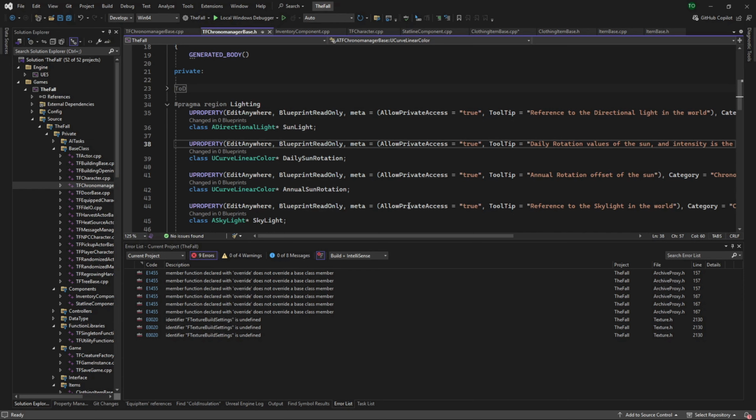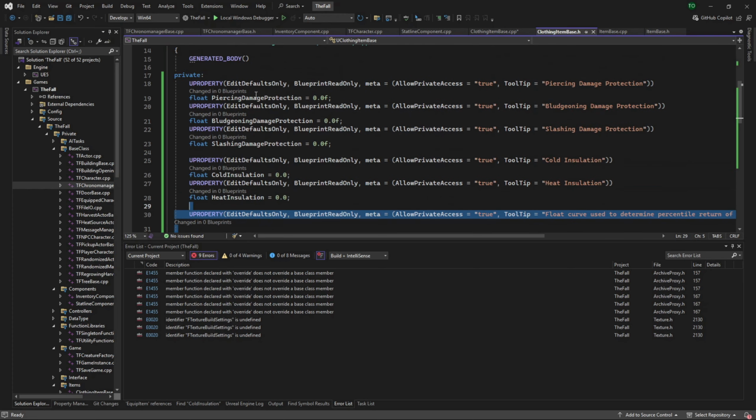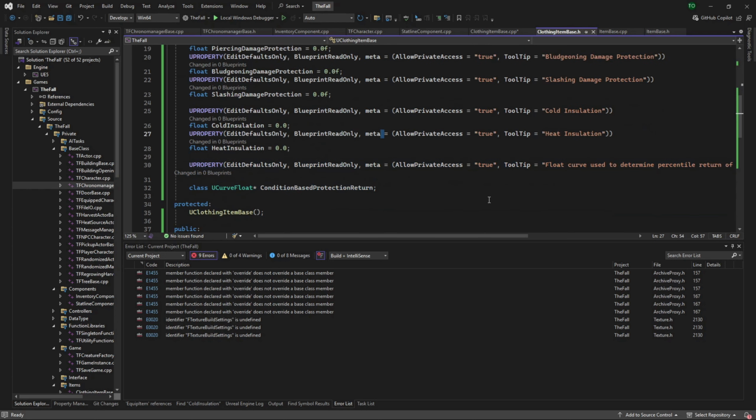You have their red, green, blue, and alpha. So you have 4 separate curves stored within one data object. So then you could cover, say, your piercing, bludgeoning, and slashing in the red, green, blue, and then say you just want a general alpha for cold and heat. So you could do that as well.